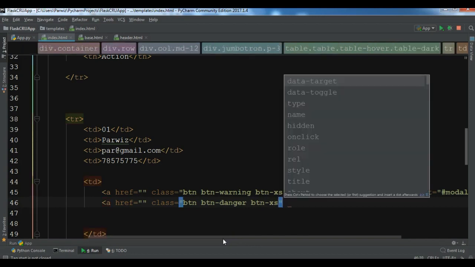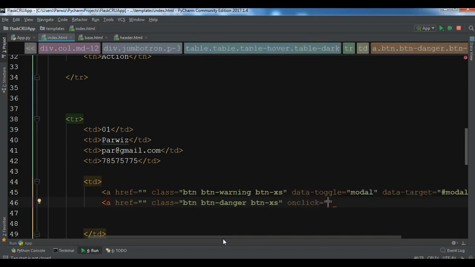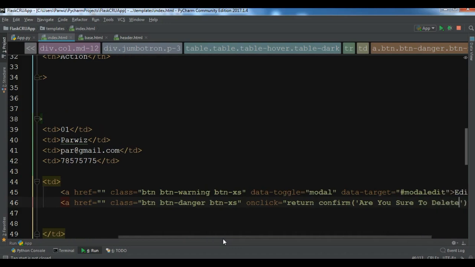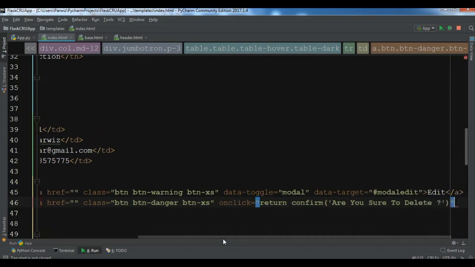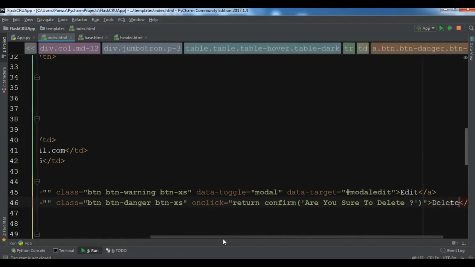And for this I don't need any data toggle or target, so I'm going to just give an on click for this, and I want to return confirm, and you can write, are you sure to delete, like this, and you can write delete.